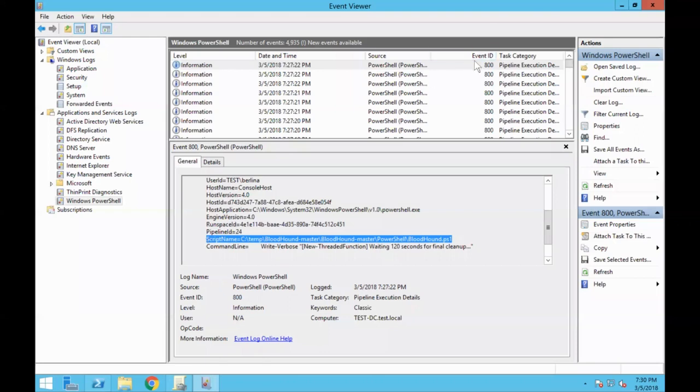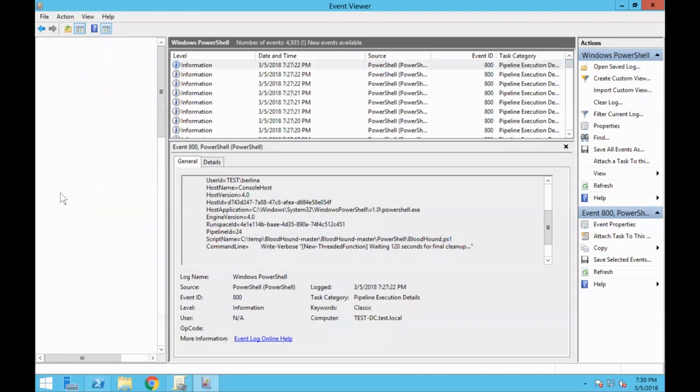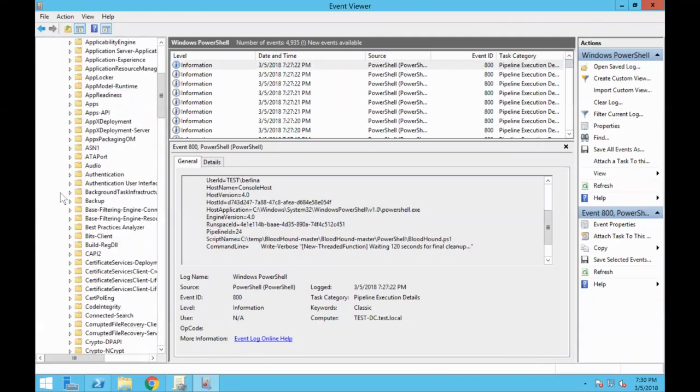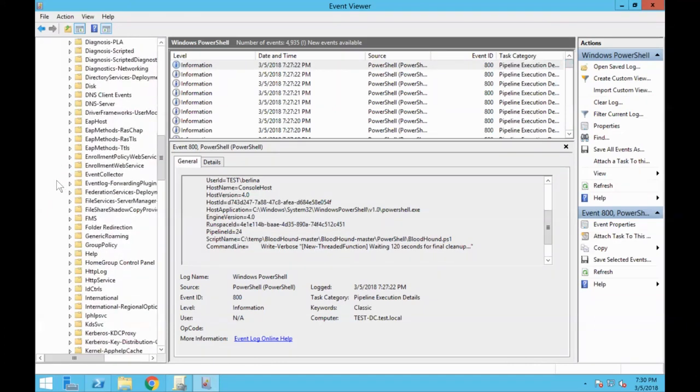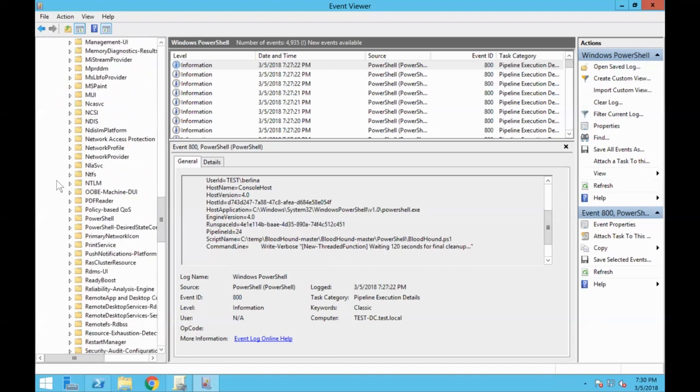So right here, you can look for event ID. I also have in my notes that you can look for 4103. I'm not sure exactly what 4103 was. I think that might be in even a different log. There's another Microsoft Windows crap ton, like all of these right here. There's so many different logs now.